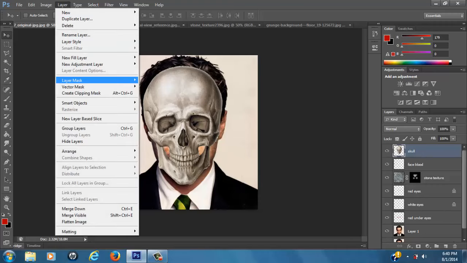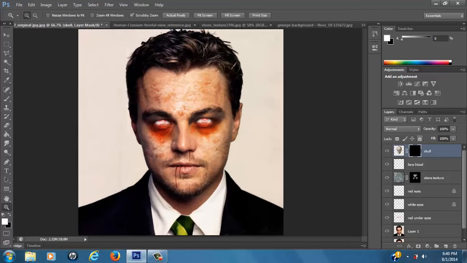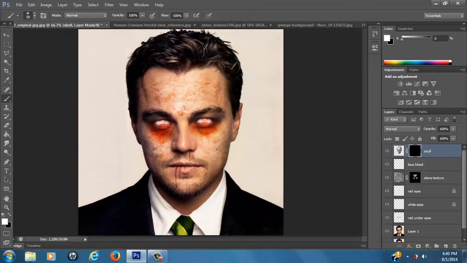Change this to skull. Go to layer, layer mask, hide all. Now, this is where we have a little fun. So we have the mask selected just like we did with the stone texture. We're going to select our brush tool and make sure you have the white in the foreground.